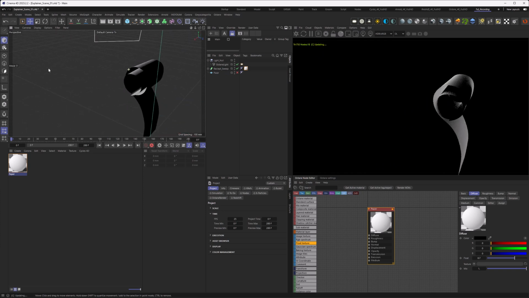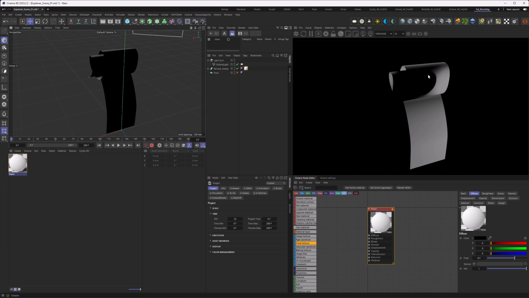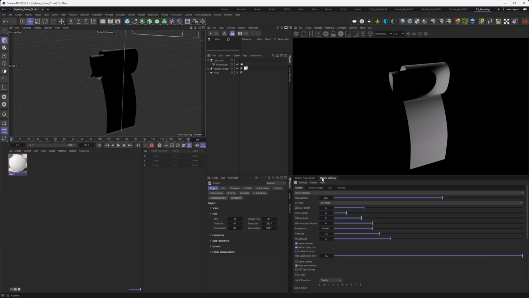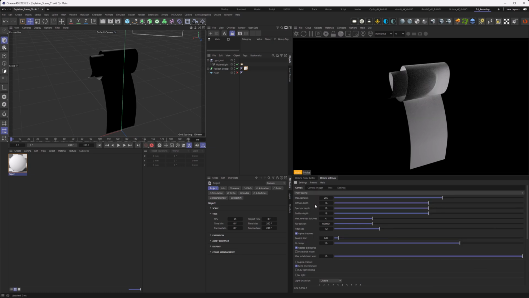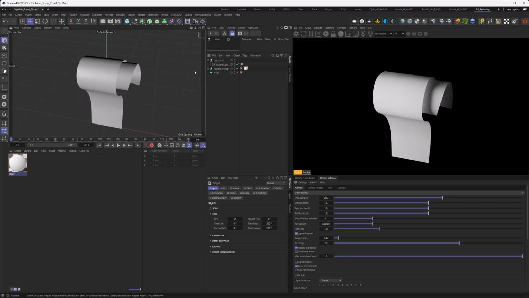Also, let's switch some render settings for now, because this is looking very unnaturalistic, because we only have one bounce and we see a completely black shadow. So let's go to the render settings, go to direct lighting and set this back to path tracing. And as soon as I've done that, you can see this is looking a lot more naturalistic, because we now have bounce light from our diffuse depth here.